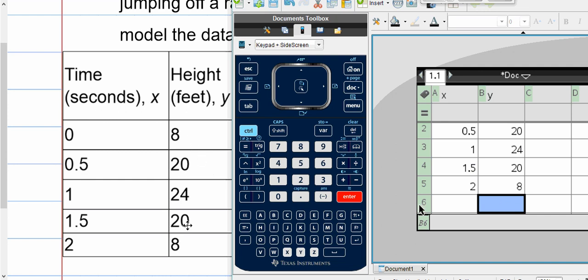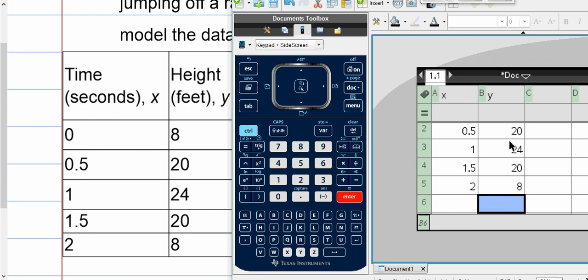But if you notice in this Y column, there is a pattern. It starts low, goes up to a high point, and then goes back down. So it could be one of two things. It's not going to be linear, it's not going to be constant. It could be either absolute value or quadratic. We have everything positive, it goes up, it goes down. So those are some telltale signs there.